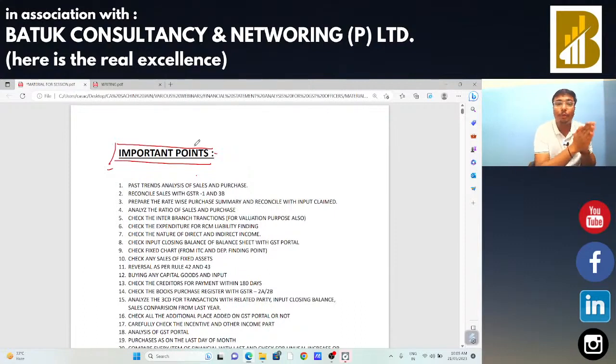If there is any important point, you just need to prepare the notes, so that at the time of audit, at the time of doing the analysis of financial statement, you can use those points, you can use those workings at the time of your practical implication. In this session the mode of communication will be Hindi and English both, but more emphasis on English, and we will also use Hindi as well.